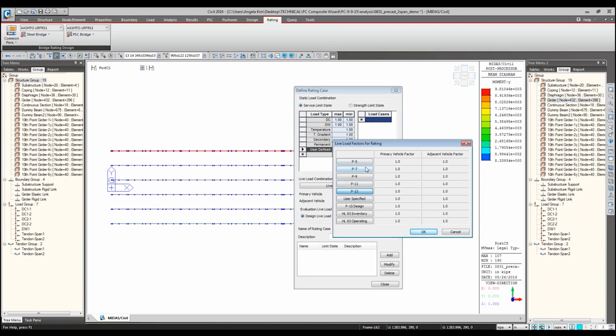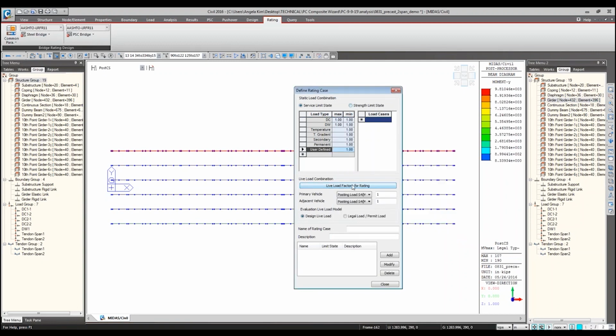Depending on the number of the permit vehicle axles, AASHTO specifies different vehicle factors. So for the service limit state, it's just flat, one for all, so you don't have to worry about it much. But once you go into the strength limit state, you will see these factors updated for the strength limit state. And also, if your DOT requires the check with the adjustment vehicle also, you need to specify the factor for the adjustment vehicle. If it's not the case, just set it at 0, so you can simply disregard this adjustment vehicle.